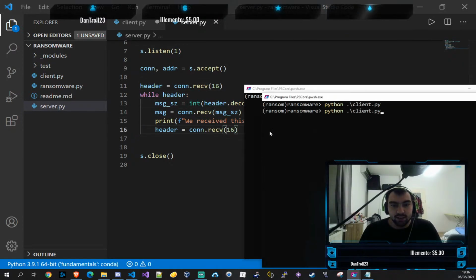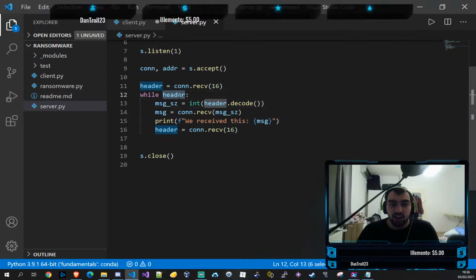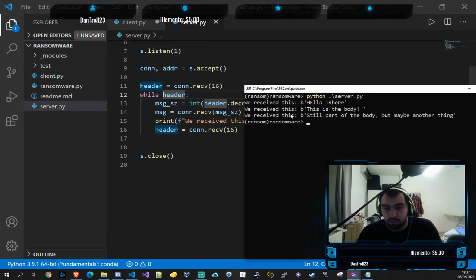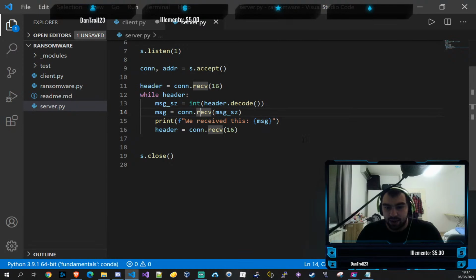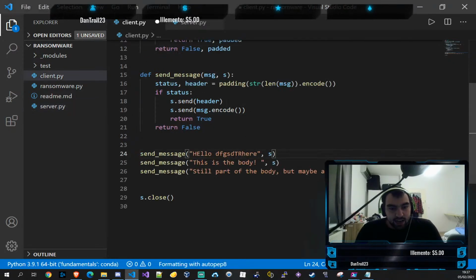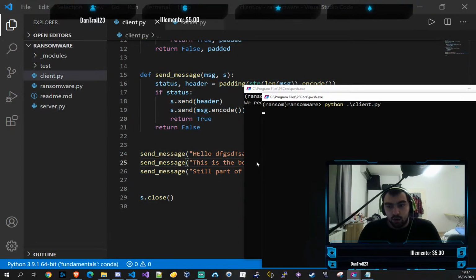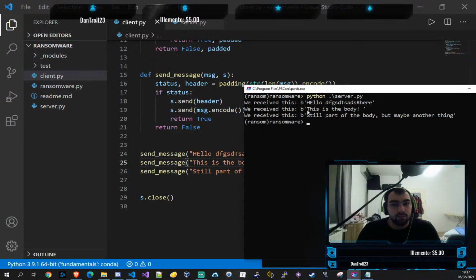And if we do this, there we go. It will stop as soon as header is empty. So there's no need to handle this anymore. And this is cleaner in my opinion. And we receive things separately. And of course, if you change the length of this, we'll still receive it separately in the same location, right?